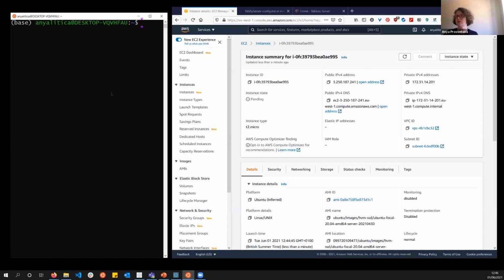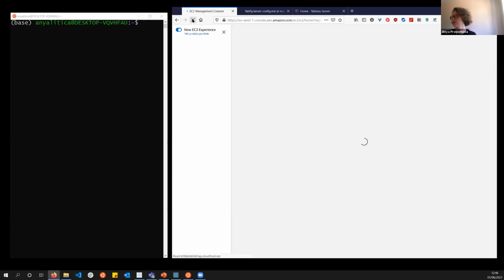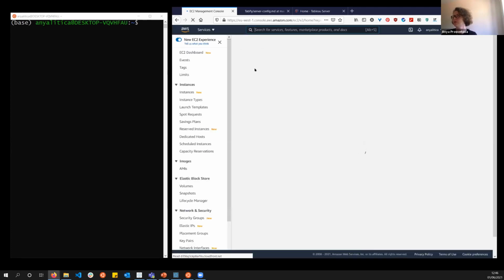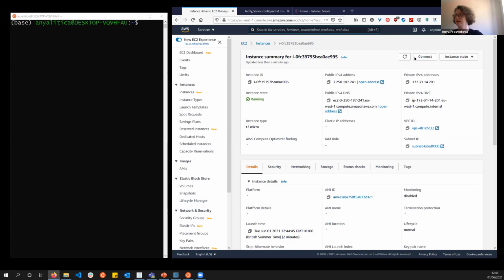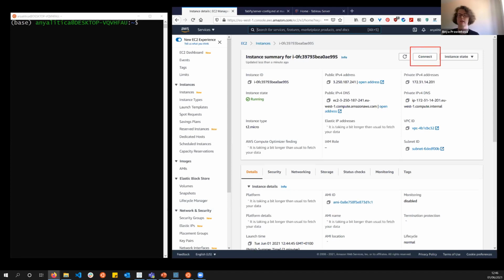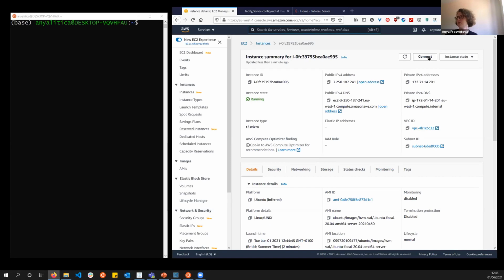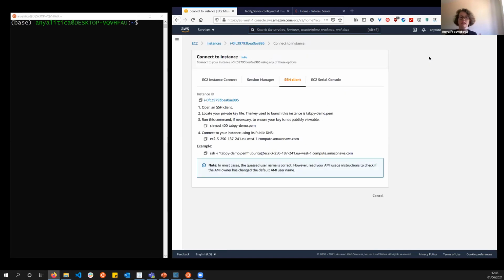So first, let's see, if I refresh this page, I should be able to see that my instance is up and running, and yes, my connect button becomes available. So I just click there to see all the details on how I can SSH into this instance. So first, we would need to run this command, chmod 400 tabpy demo.pem.